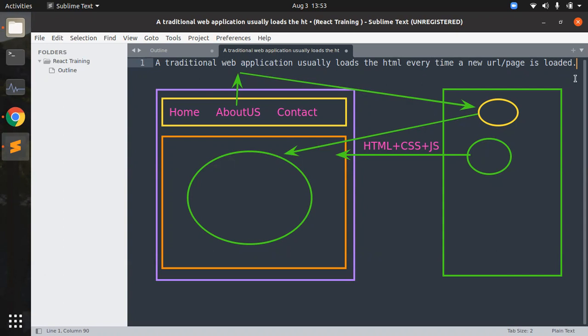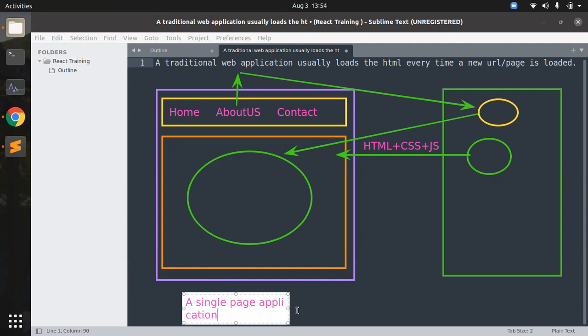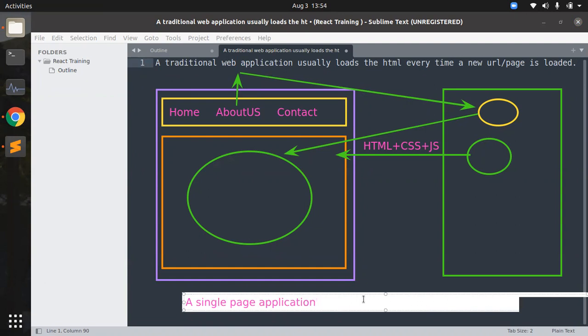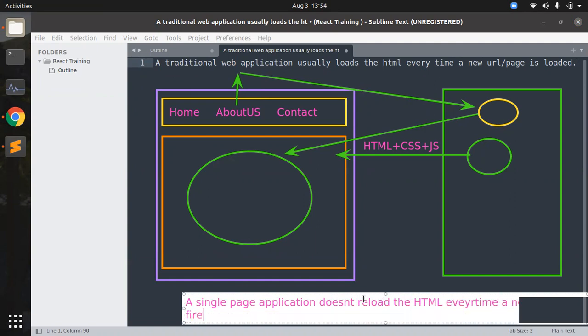Then what is a single page application? Well, a single page application doesn't reload the HTML every time a new URL is fired.